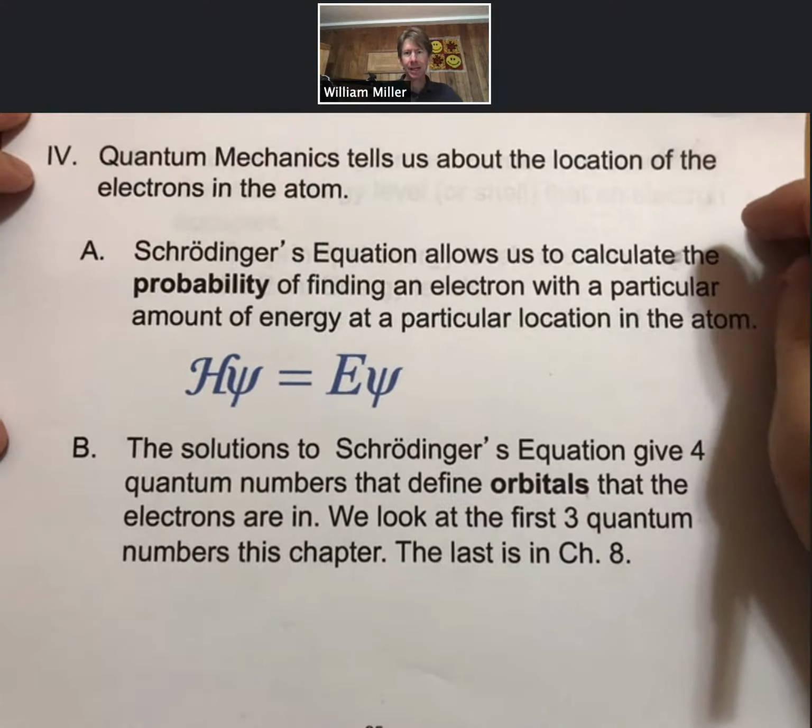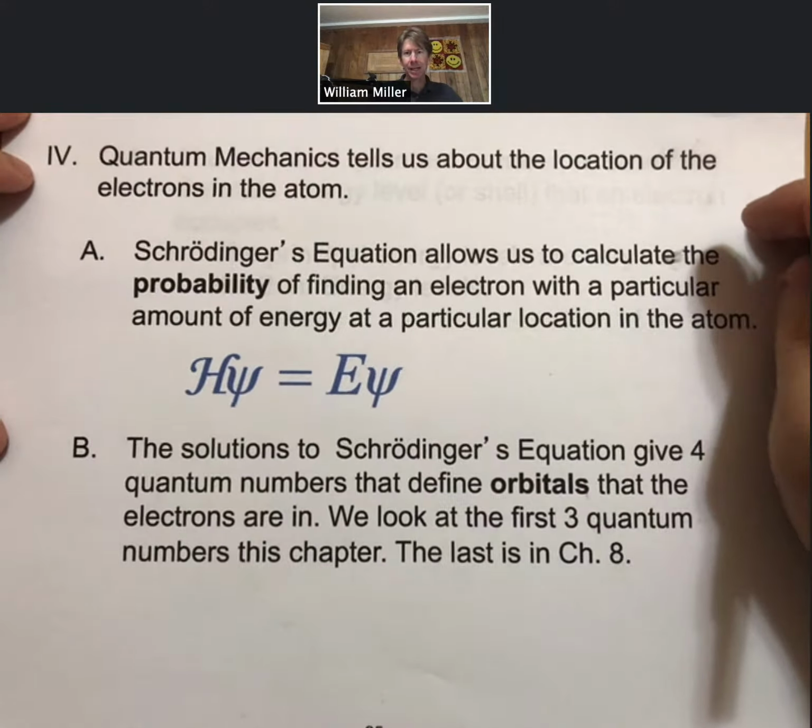And now we'll go ahead and just say that similar to what we've said before for n equals 1 and n equals 2, the 2s will be larger. And again, let's draw 1s. Let's draw the 2s. It should be 4 times larger. We'll draw it as large as our axes permit, although it's supposed to be symmetrical there. We'll call that 2s. And the s sublevels, which have 1 orbital each, are very similar to just the Bohr model of the atom before.